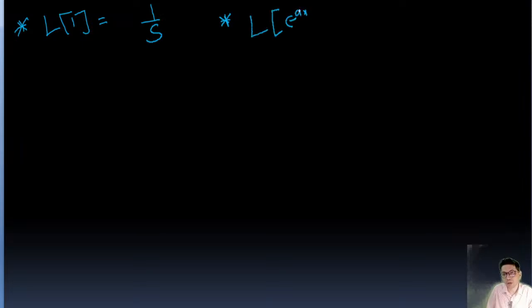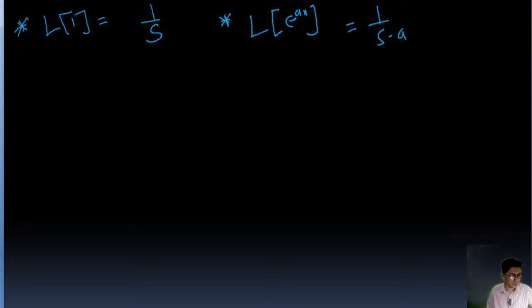Okay, so now I'll write the formulas for the Laplace transform. Okay, so you need to note down. The Laplace transform of 1 is 1 upon s. Okay, 1 upon s. Next is the Laplace transform of e to the power ax. This value is 1 upon s minus a.